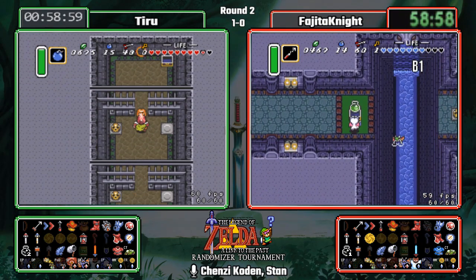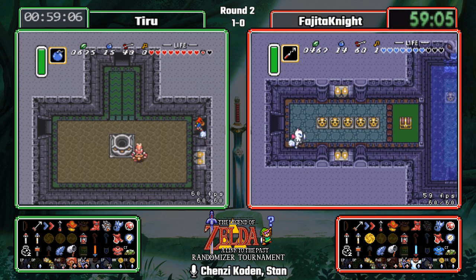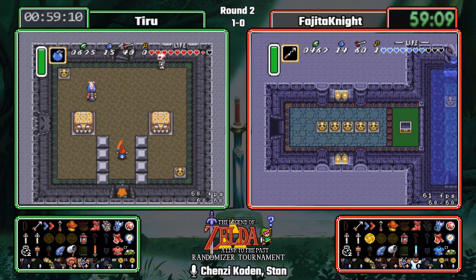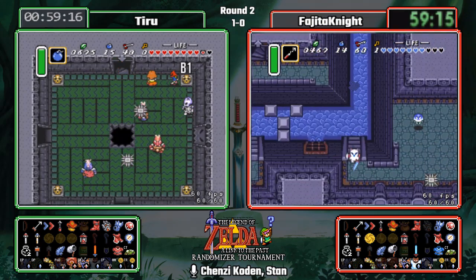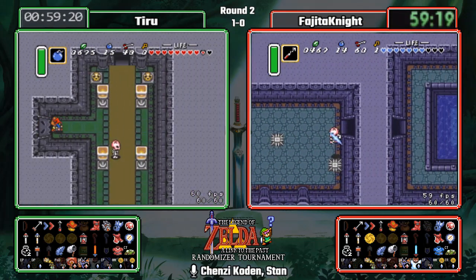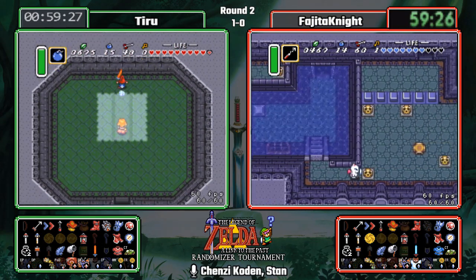As we will see, the first chest here contains some magic potion. Of course, a very nice item to have, although not required, as the second item is only a dungeon map here. So it looks like Tiru is not going to be missing those two chests anytime soon. Yes, we'll definitely not be going back for those items.